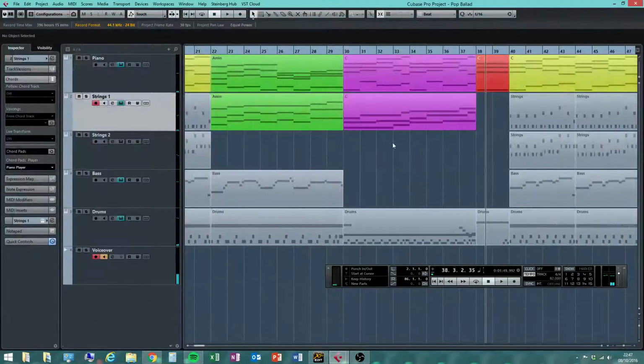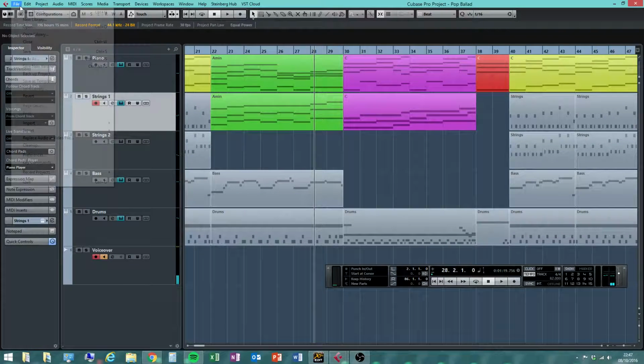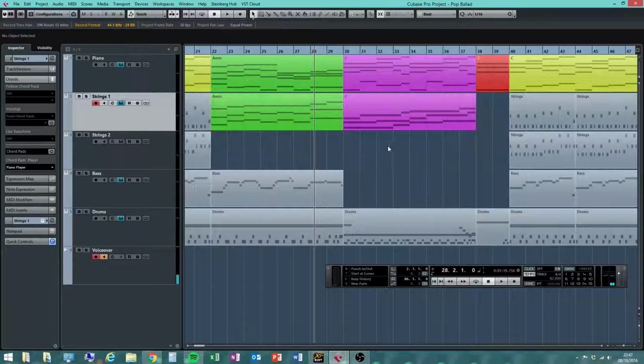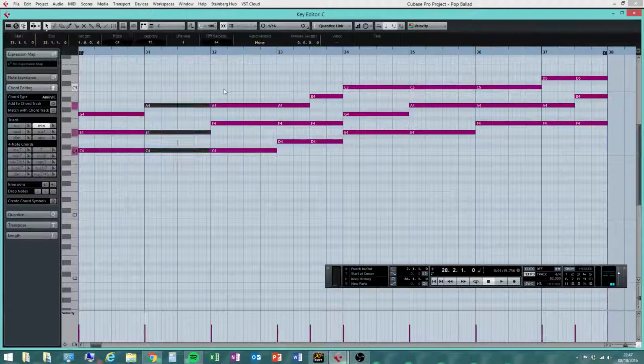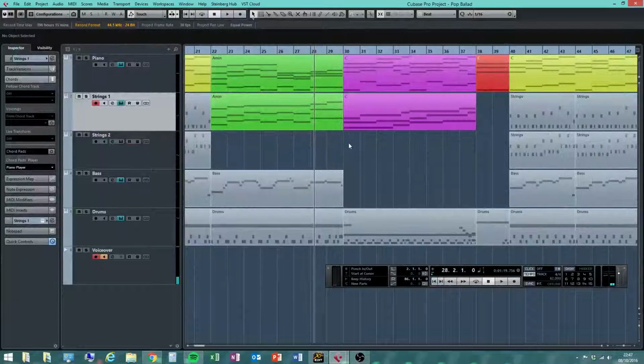It does exactly what it says on the tin. It builds it in there, which is good. File, save. So all I've done there is exactly the same notes as in the piano part. You took the bass away because we're going to add a bass part, so we don't want to be doubling up too much. And then all you've done is think about the horizontal of your chords. You've looked at them as 3 individual instruments, all moving in that way. And I quite like that. I think it works well.